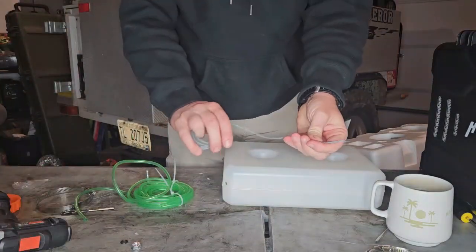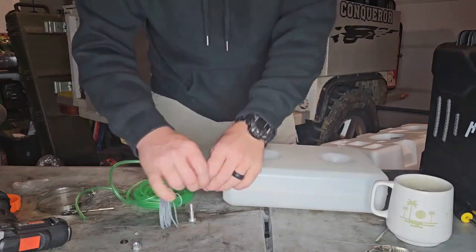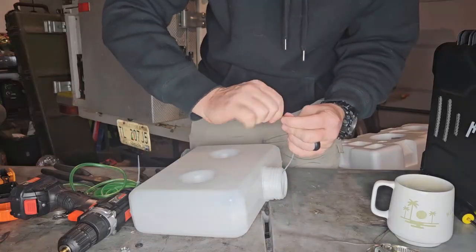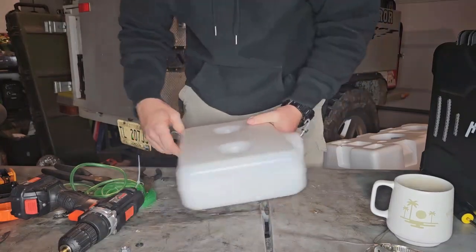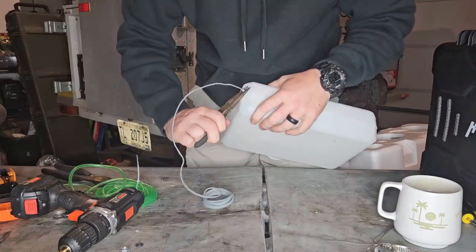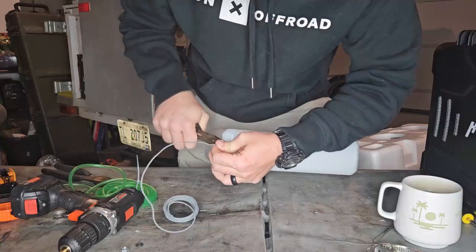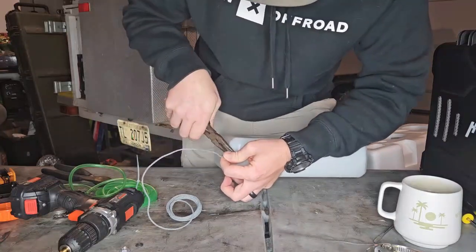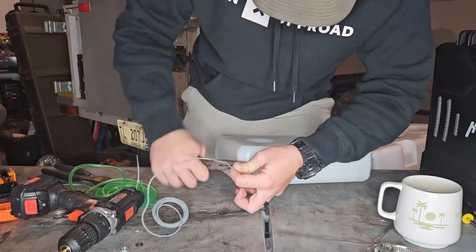I got some of this old cable laying around the garage. We'll see if I can get it to feed the fitting through. Alright, I'm just trying to thread it through the plastic so it has a really good seal to it. Once we get it through and get the thread started, I can just put the nut on it. There we go.